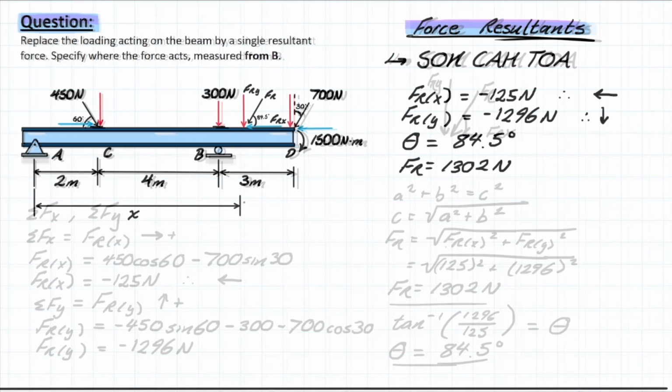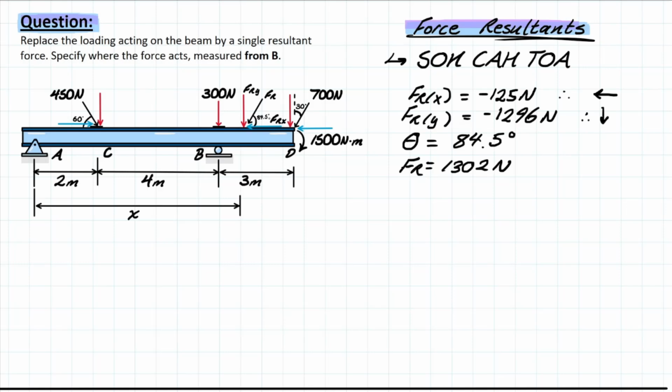Okay, so now we cleaned up the problem here, and I've added a point where I think Fr is going to be acting on our beam. And there are some important takeaways that I wanted to point out before jumping into the rest of the solve. The one thing that's going to jump out to you is that we have an x here that's going from A to the resultant assumed location. But the problem is asking for the distance from B to Fr.